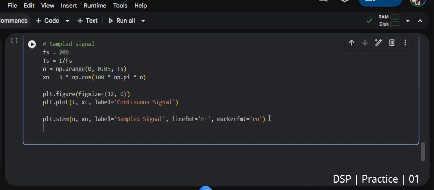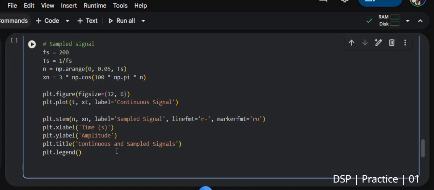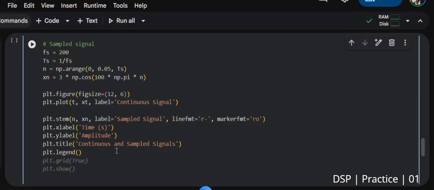And then you can put the labels. Okay. Time label, amplitude, continuous. Yeah, it is both continuous and also sampled signal. Then you can also use hierarchy grid so that you see the lines, and then show.